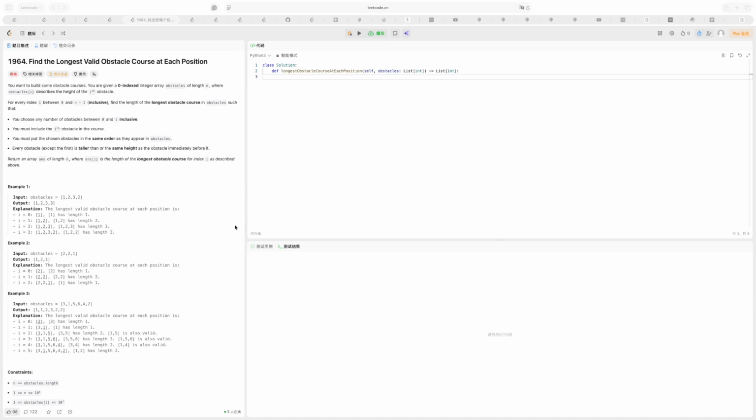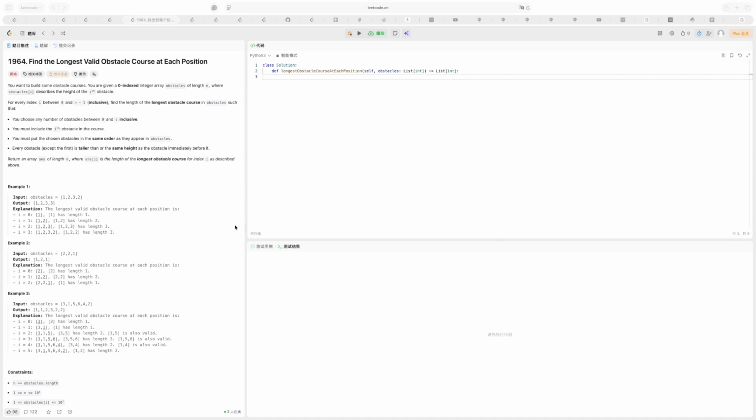There is an array called obstacles, and each element is the height of the ith obstacle. Find the length of the longest obstacle course. What does it mean by longest obstacle course?